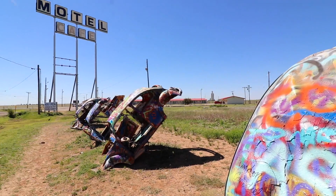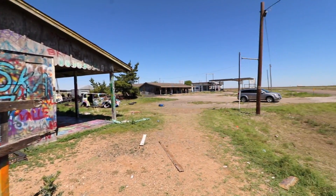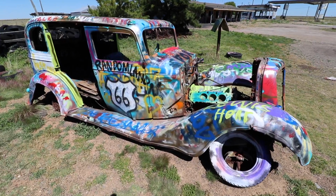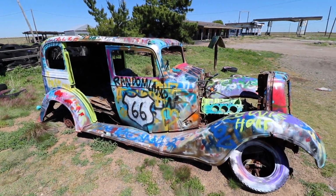Real Conway is back there by that grain silo on old historic Route 66, but even an interstate exit over here did nothing to keep the businesses of Conway afloat. And now it's a place for people like me to come and use up their leftover spray paint, leftover from Cadillac Ranch. Believe it or not, I actually remember when this place was open. It wasn't that long ago that Bug Ranch was even put here.